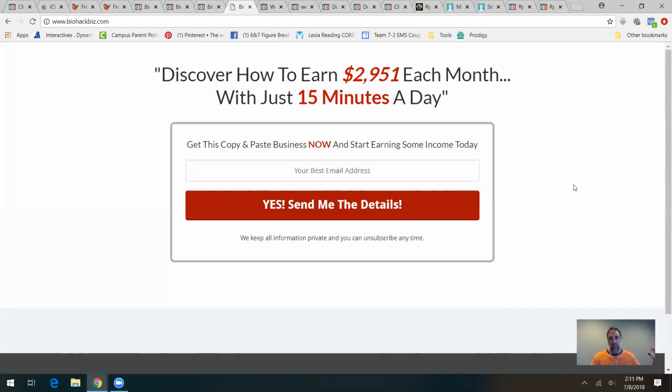Then you need, or at least I like to have, a business-focused funnel. And I actually have two different business-focused funnels. Both pages look something similar to this. And in the headline here, you always want it to be something that's reasonable. If you say, discover how to earn $40,000 a month, people are just going to be like, yeah, right. They don't believe it. They don't believe that they can do it. You need this to be a smaller number so that it seems achievable.